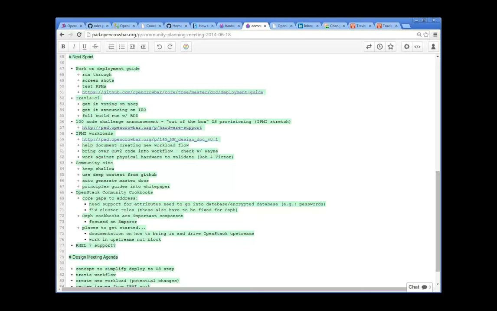Okay. So we have a priority call to make between IPMI versus the encrypted data bags, and which one is more important within the community. I don't know which way to guide you. I think that if we had people who were interested in spinning up on the OpenStack cookbooks and were clamoring for it, I would say that we should look at that. But for right now, I think the IPMI is actually the hotter topic. Do people on the call feel that that's the right call? IPMI is first. Yes.